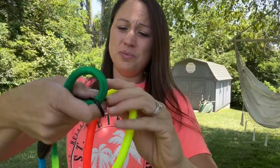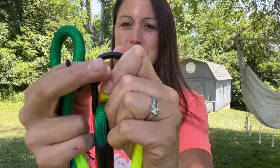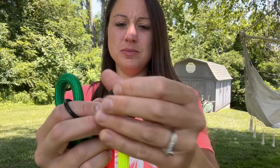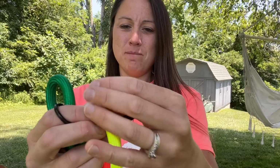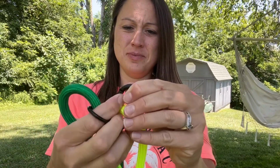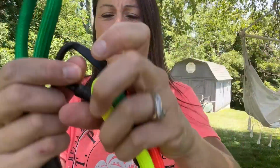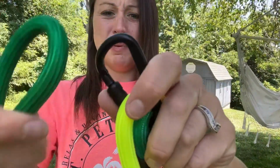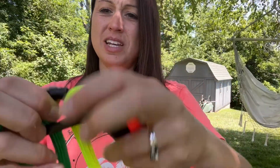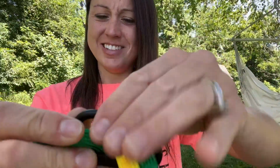These two, go ahead and twist this. Here you can put the ring or the rope into the clamp here. I'm gonna do the rope and twist it on to tighten it and lock it.